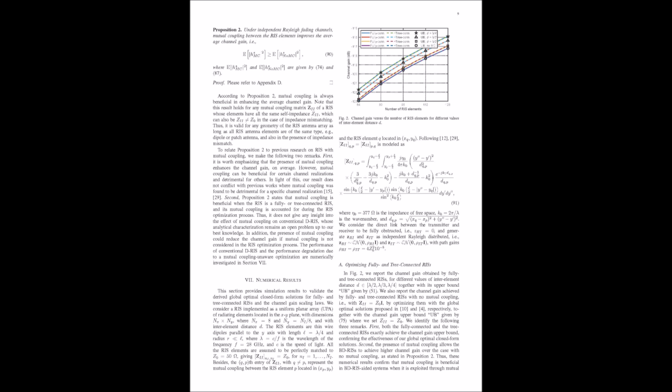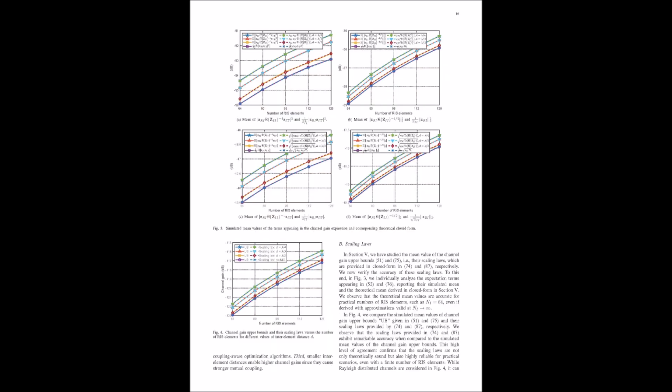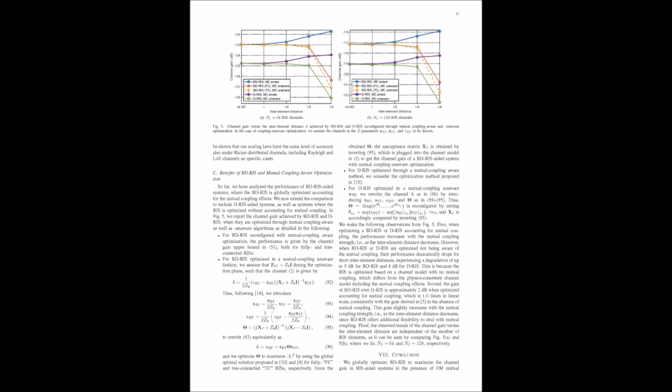Exactly. And they use this property to figure out the maximum possible channel gain. The theoretical limit for signal strength, even with mutual coupling in the mix. Exactly. And the cool thing is, this limit isn't just an abstract formula. It has a real-world meaning. It does. It relates to the direct link strength between the transmitter and receiver, how the RIS scatters signals, and the strengths of the channels between the different parts of the system. So the math is telling us something concrete about how the system behaves.